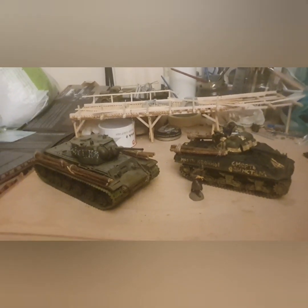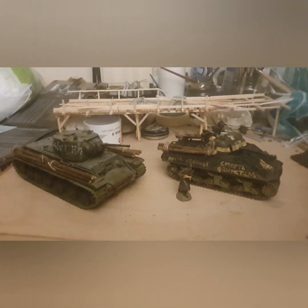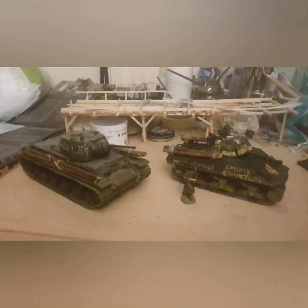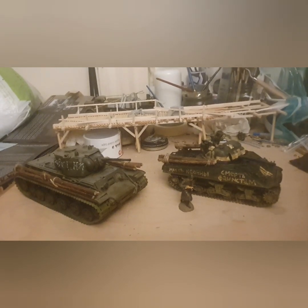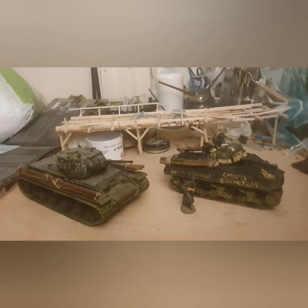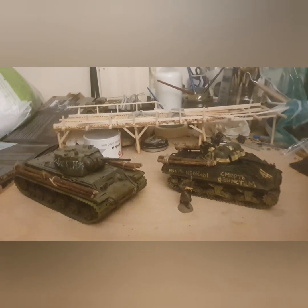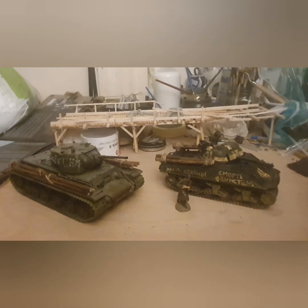So these two stories are brilliant. I wish I had loads of time to go into it, and I'm thinking of maybe adding something to the channel where I can do a bit of war stories for everybody and a bit of history. That is a good thing to have, and every day's a school day, as they say. But we're here about the models, so we'll go into that now.